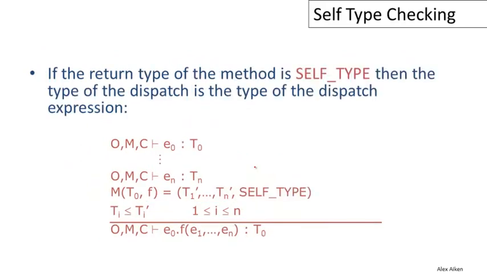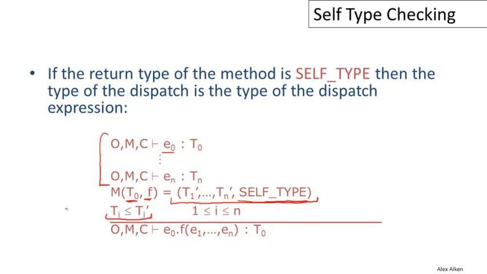And now we have to consider the case, now that we have self-type and we've done all this work, what if the method's return type is self-type? How are we going to type check that? Well, here's the rule. As usual, we type check the expression that we're dispatching to, that's E0, and all of the arguments, and we just get their types. They're type checked in the same environment as the entire expression. And now, just like before, we look up in class T0, the type of E0, the method f, and we get its signature. Then we have to check that the arguments conform, that every actual argument, E1 through En, has a type that's compatible with the corresponding formal parameter in the method signature.